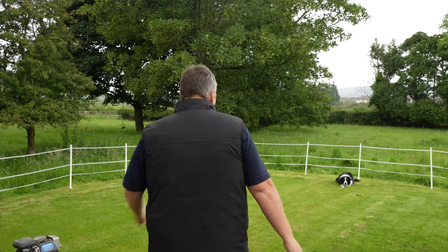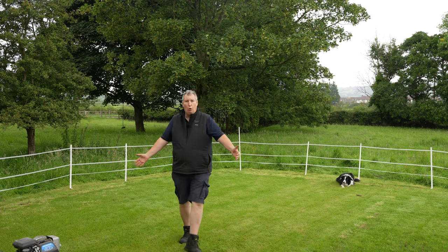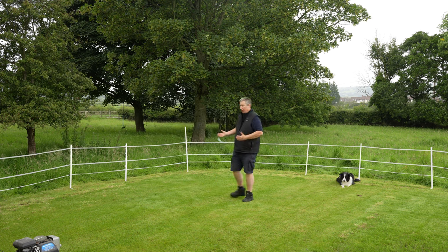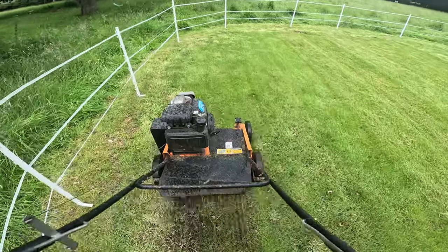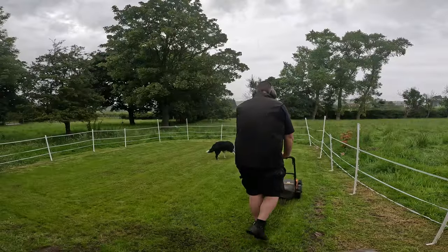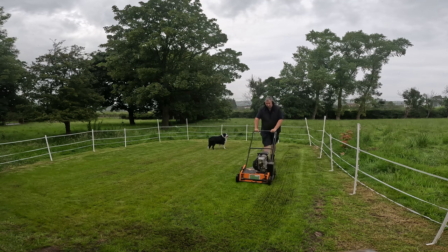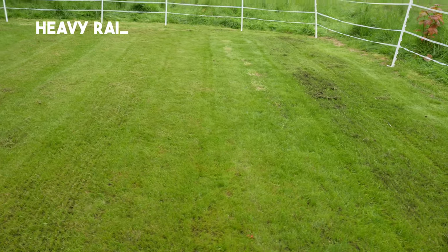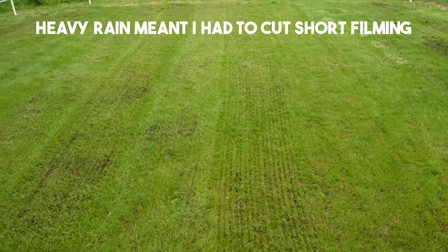Now I've got the grass cut, I'm going to start doing something else. I'm going to lightly scarify and verticut just the two halves of both sections to see what happens and whether it affects the grass long term. So this is our slow-grown bit here and this is the bit with the rye grass — I'm just going to do a couple of stripes up either side. I've got to be quick because here comes the rain. Light scarify and verticut — you can see a bit more scarifying and verticutting here.